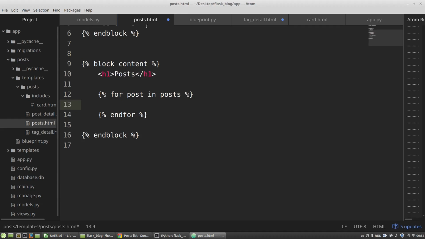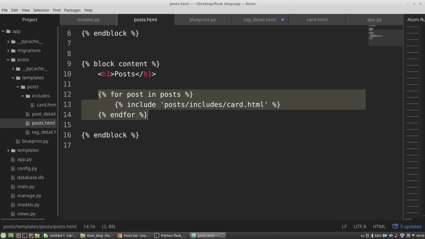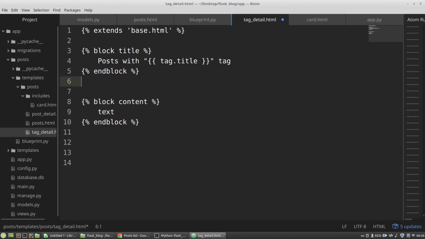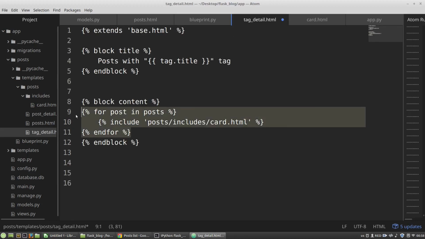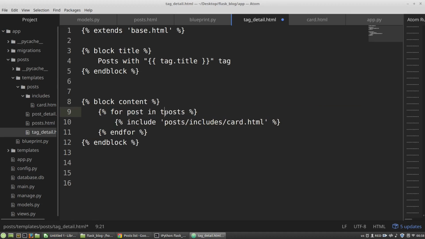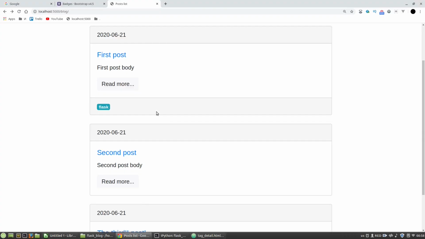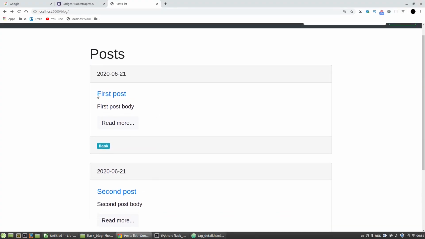Here in the post HTML, I'm using the include tag, and then posts directory includes card HTML to render the card layout here, and the same I want to use in the tag detail HTML. For post in tag posts, let's test it. F5, nothing changed.